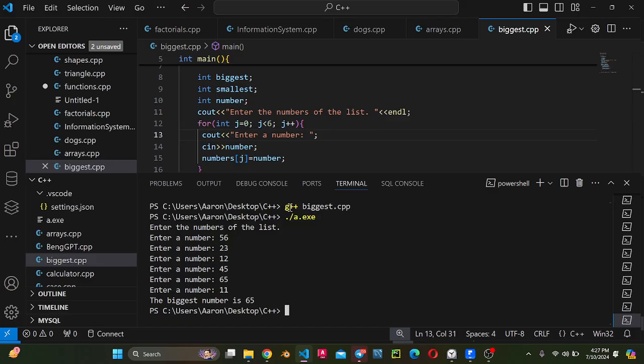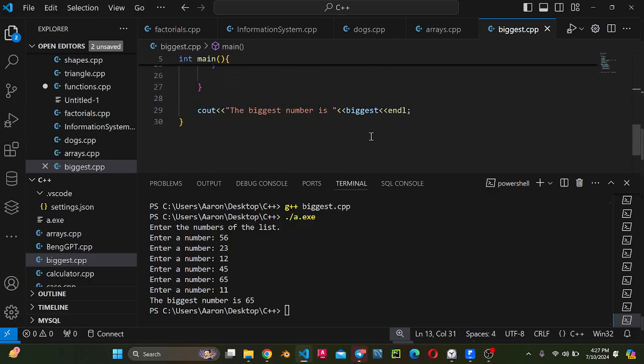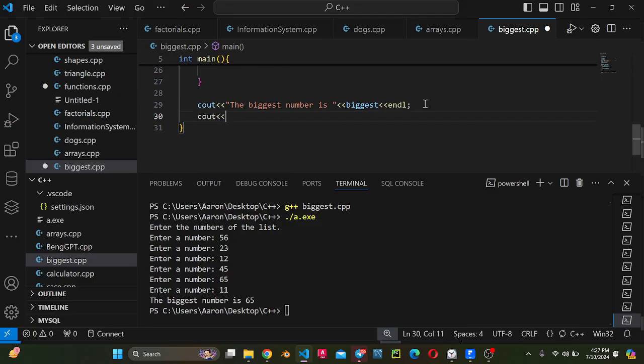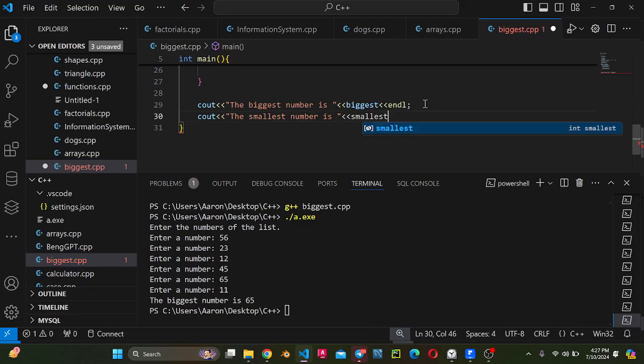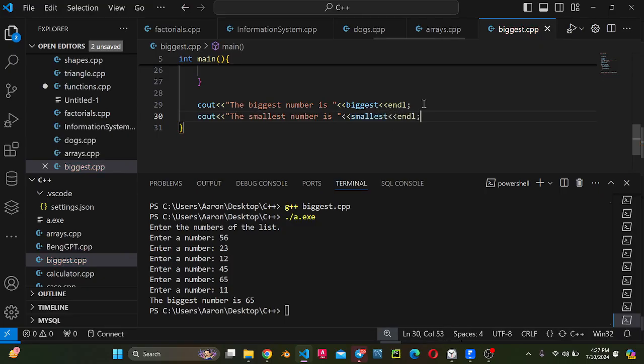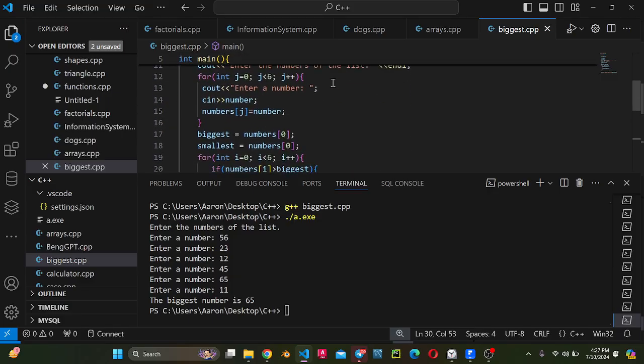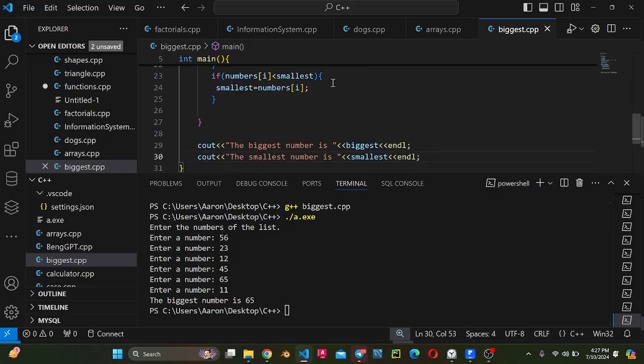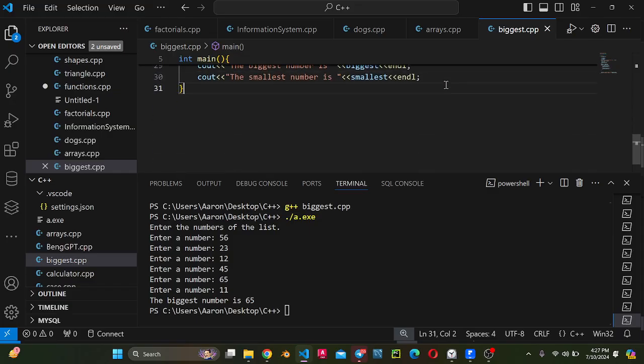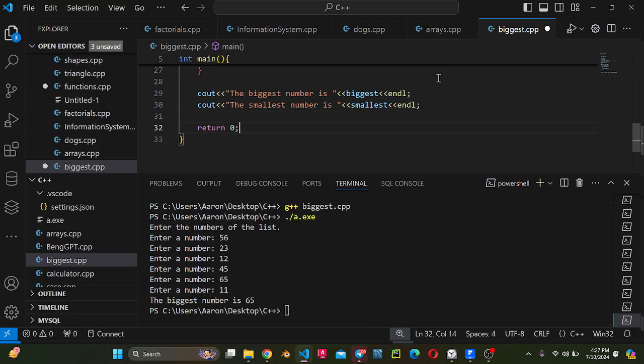Okay, now I've only printed out the biggest number in my cell. You can look at this code nicely. So I may also want to print out the smallest. Okay, as you can see, the code is not that long. So if you just know what you're doing, you don't have to stress loads. Some are going to use lots of if-else statements. I don't think maybe you'd be marked correct. I'm not sure, but that's how you do that one.